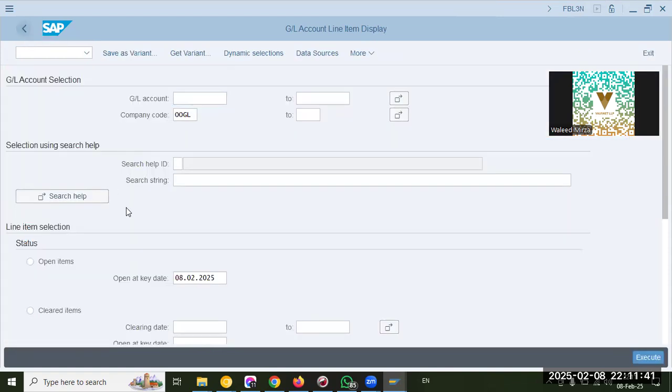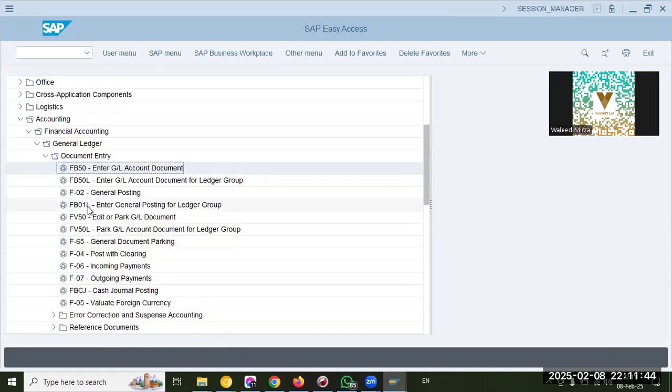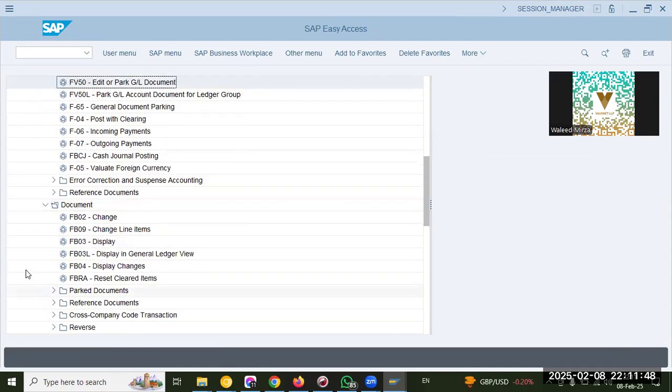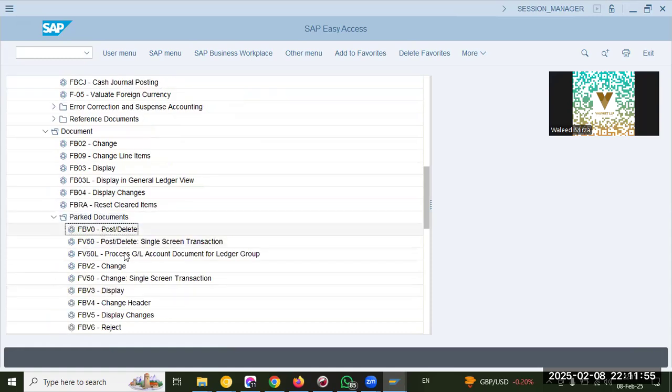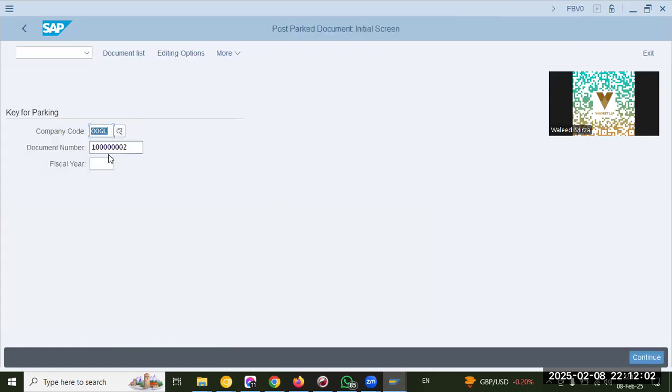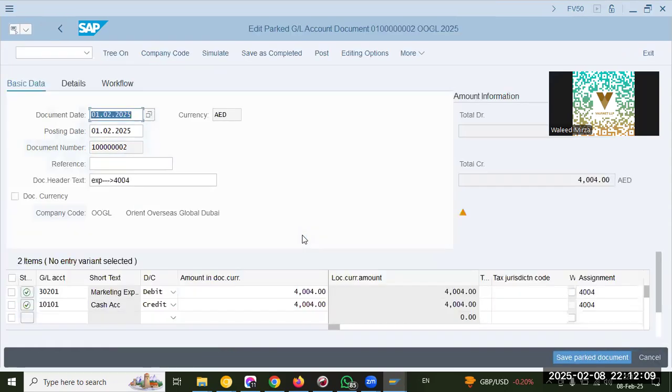Okay, and we can post the parked document with FBV0, edit a parked GL document, post parked documents. FBV0. I guess it's FBV0. Yeah, post and delete parked documents, FBV0. This is the document, and continue. Okay, and this is where in parked documents we have the option to change the amounts.